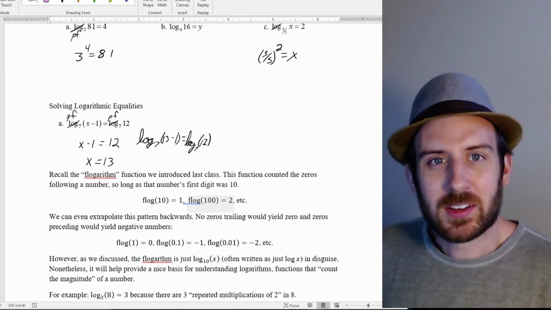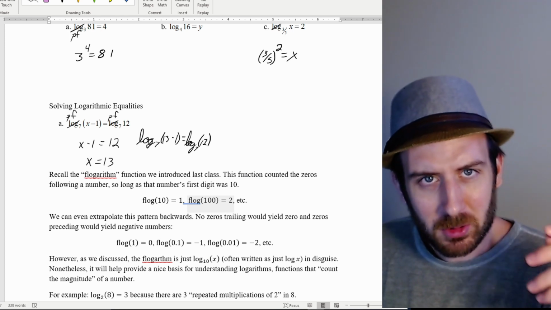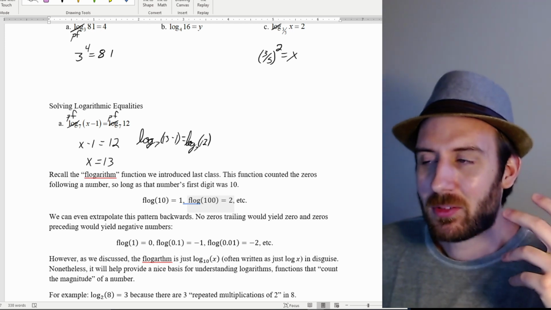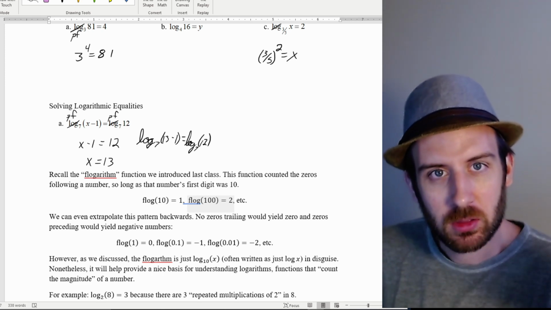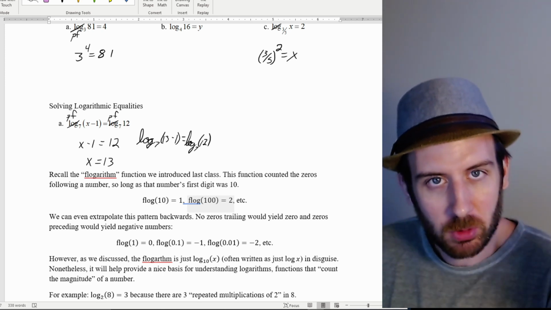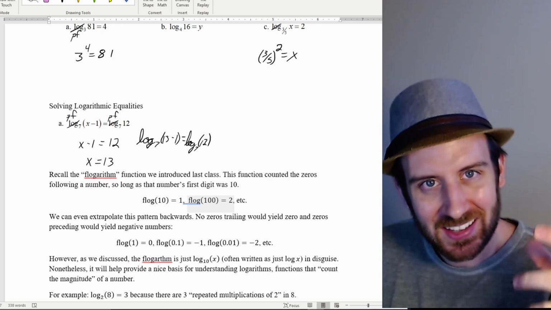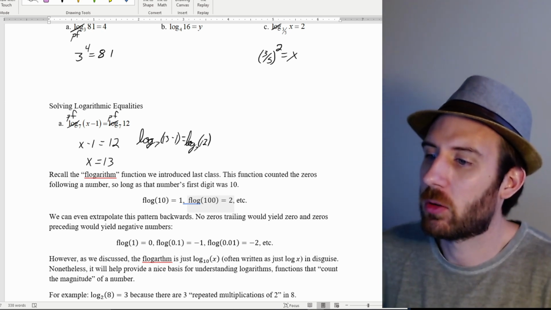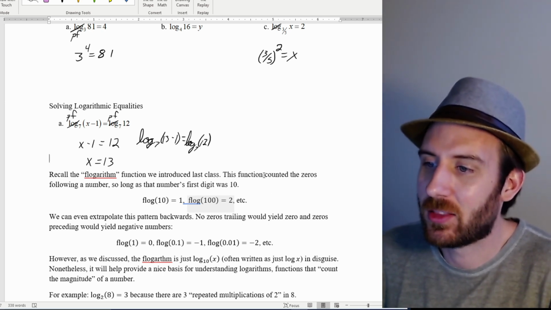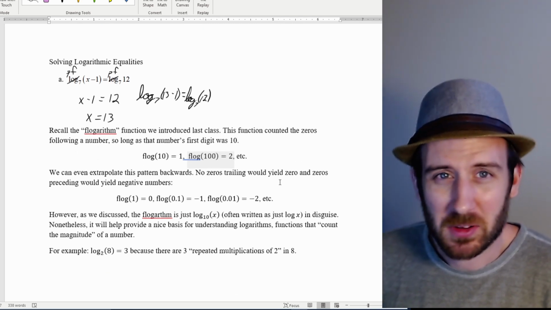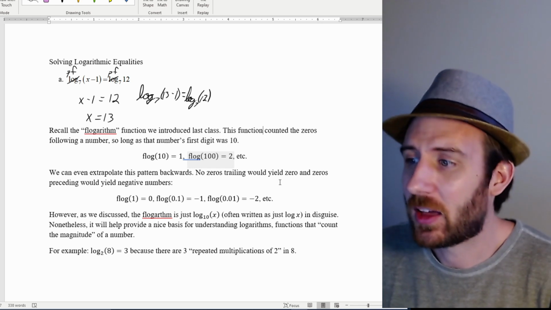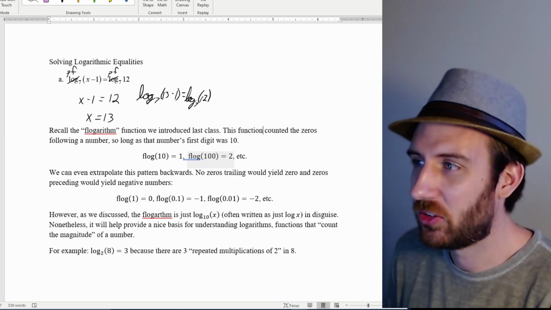Now, I like to use this idea of a logarithm or a fake logarithm as a way of building up the intuition for what these logarithms are actually doing. As we said, they're counting the number of iterations, the number of explosions you have. They're counting that exponent. They're seeking out that power finder. But I like to use the logarithm. So if we recall, the logarithm was this idea that if I gave you a number that was some power of 10, like 10 or 100 or something else like that, a logarithm was just going to count the zeros afterwards.